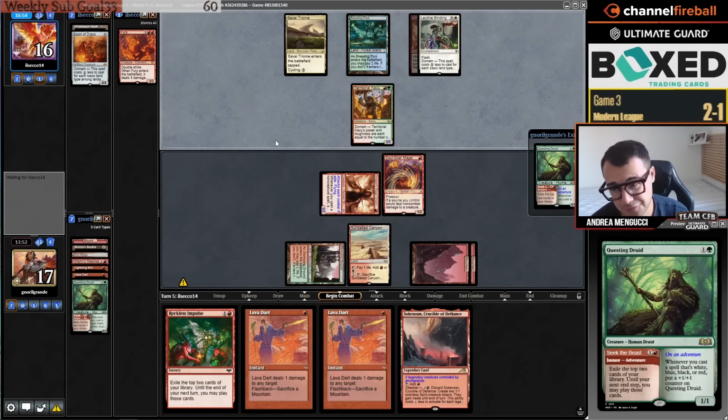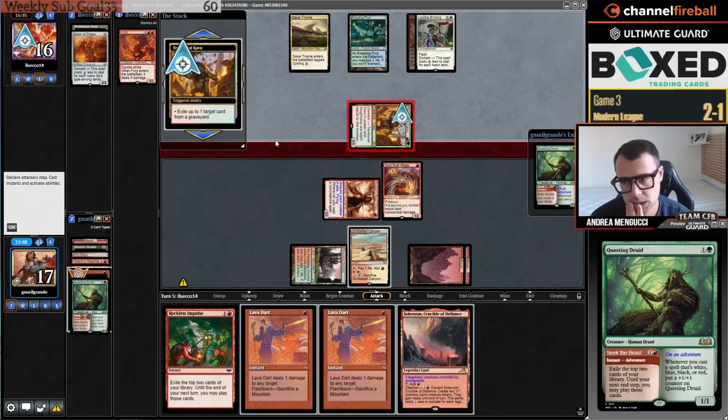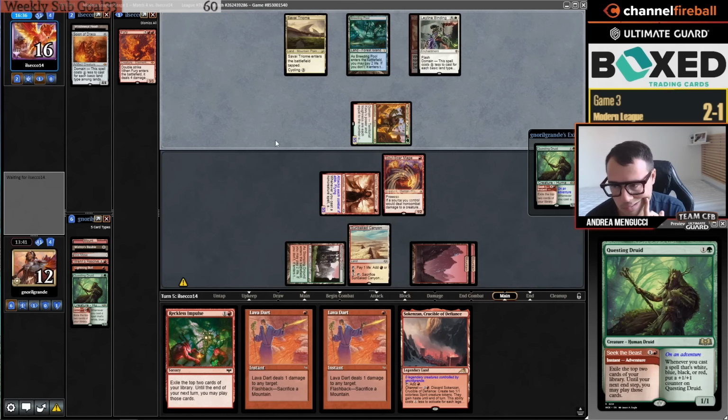You attack me for 5. I can do some weird play that involves me Lava Darting that Kabuto. And then block. Wow. I think I'm actually gonna ignore that. I hope you don't have a scam effect and Fury. I feel like if I just do block, it's too risky. I don't know.